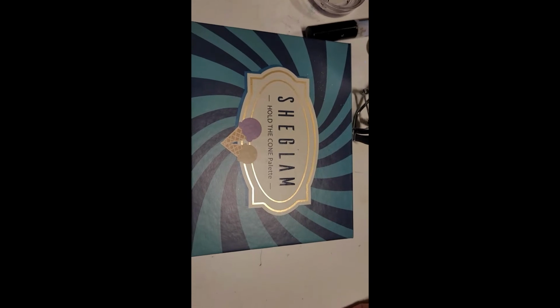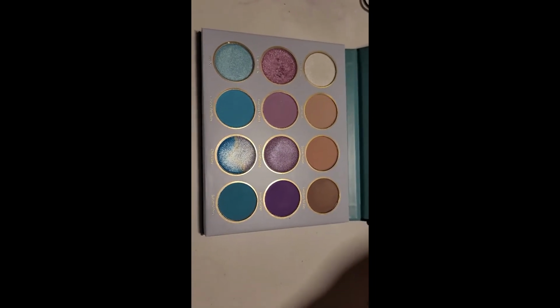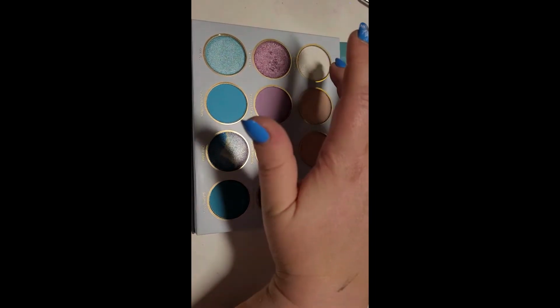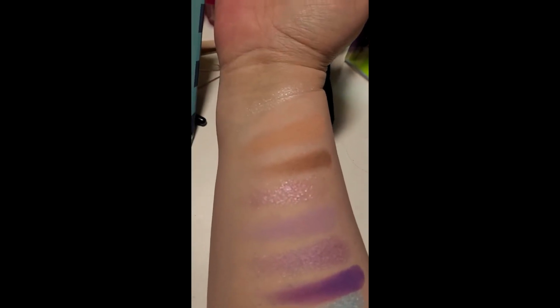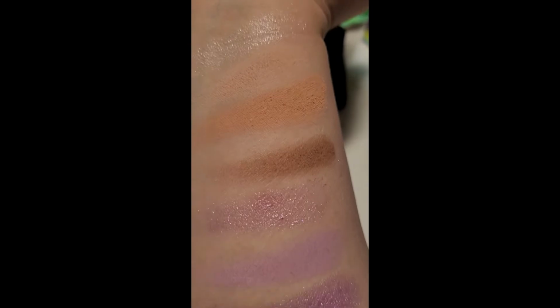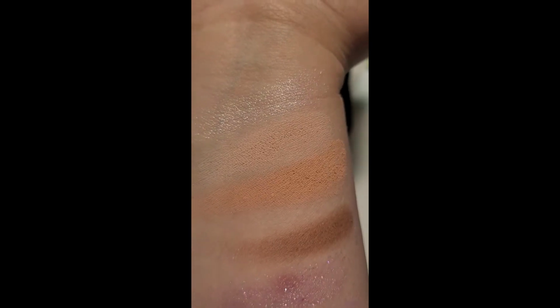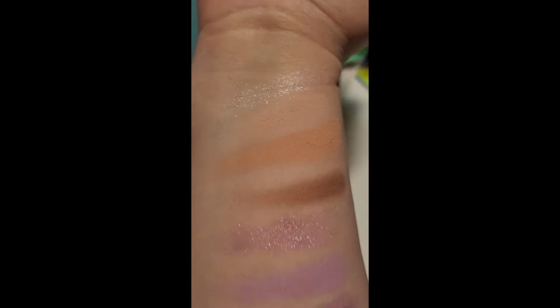And here are the swatches. So here is the Sheglam Hold the Cone palette, and this is what it looks like inside. I swatched it from here to here and here to here. Some of the shades, like this very light one, you can barely see, and this dark brown and the light purple, I had to dip into the pan 3 times and swipe 3 times to get them to show.